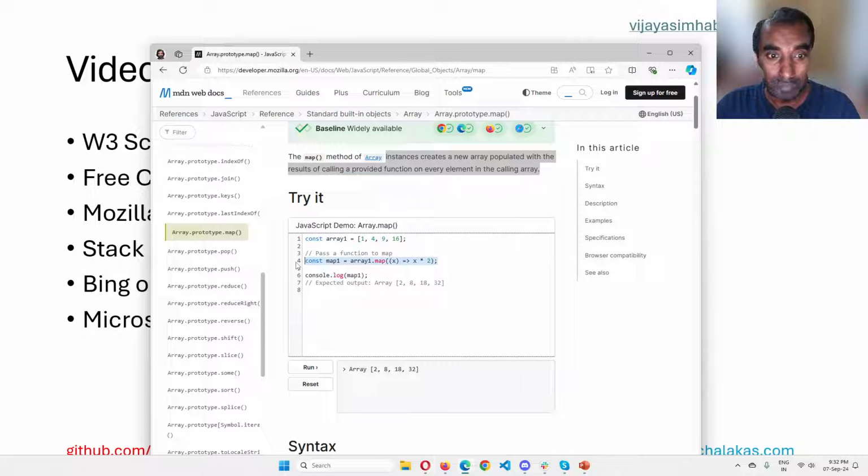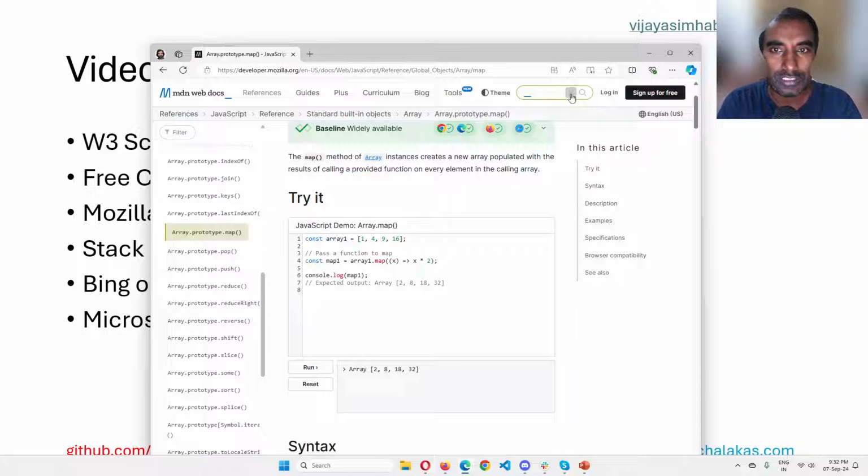Obviously, maps is basic knowledge, so this will be in one of the videos, and I'll make a separate video just for maps. But anyway, as of now, there you go. I can see here that's what array.map is. And today I was also practicing a little bit about filter.